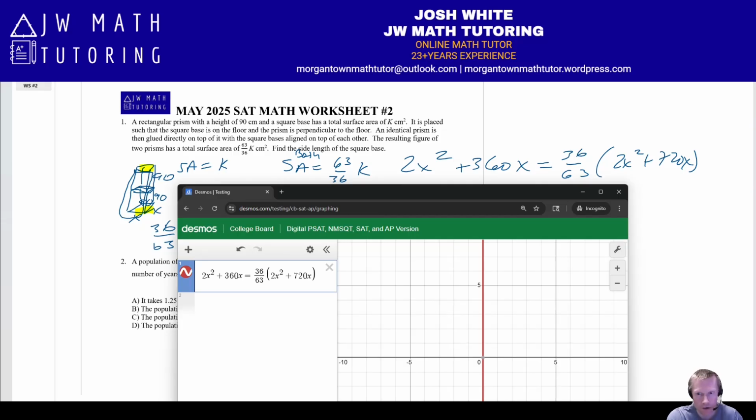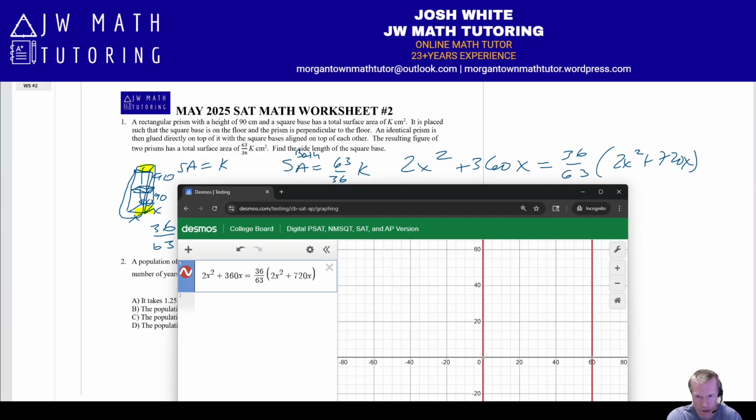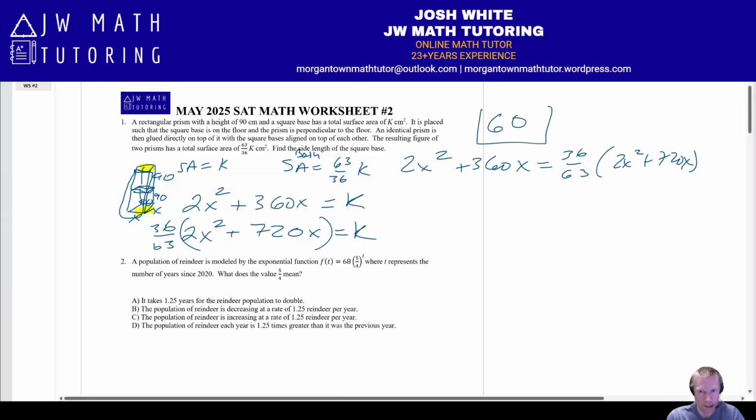So when I do that, okay, there's one answer, which is 0, so that doesn't really help us. Is there another answer out there? Yes, there is. It's right here. The answer is 60. The length of each side of the square base is 60 in this example, basically where I created the numbers. That's what you would grid in, or type in if it was not grid in. If it was multiple choice, of course, 60 is what you'd select for your answer.